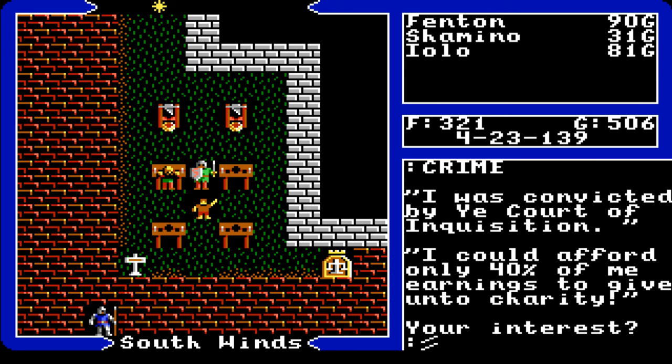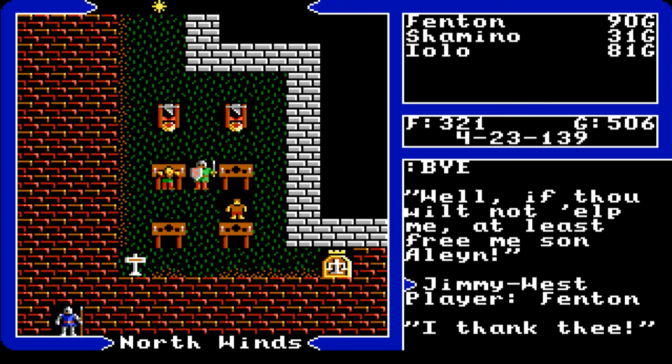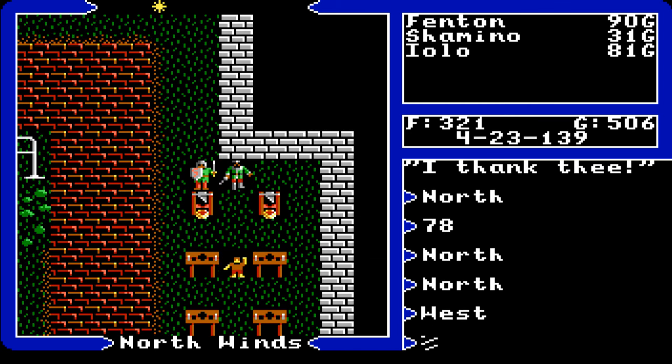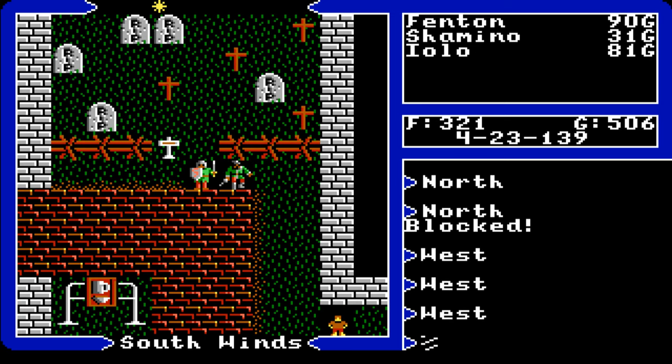Okay, that's the same thing as before. Seriously, no, give us two karma points, and plus Mario gets to kick some butt. I said bye. Well, if thou wilt not help me, at least free me son. Oh, you're getting freed too. You and your son are going free. And look at that, that's two more karma points. I'm at 78 karma. That's four karma already here.